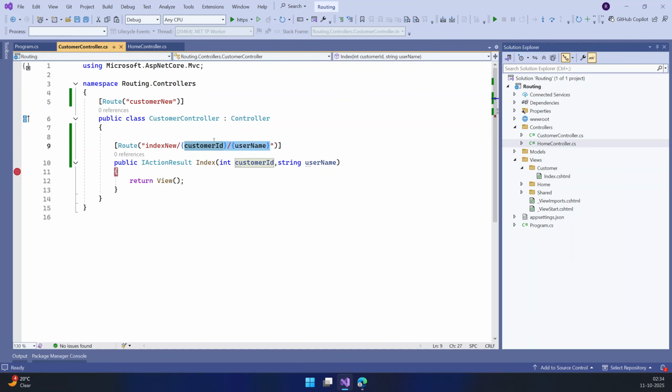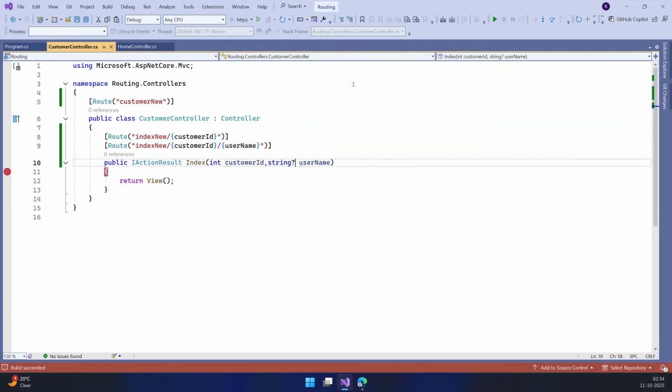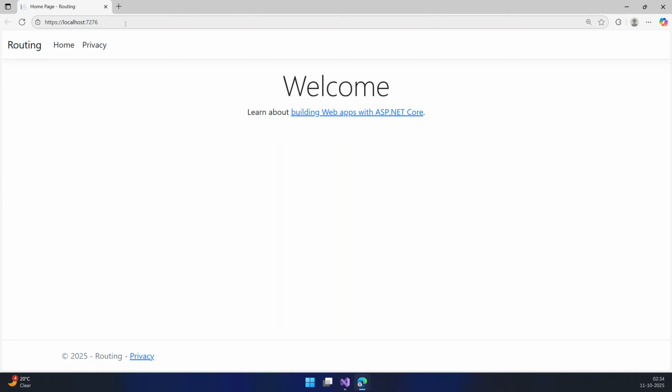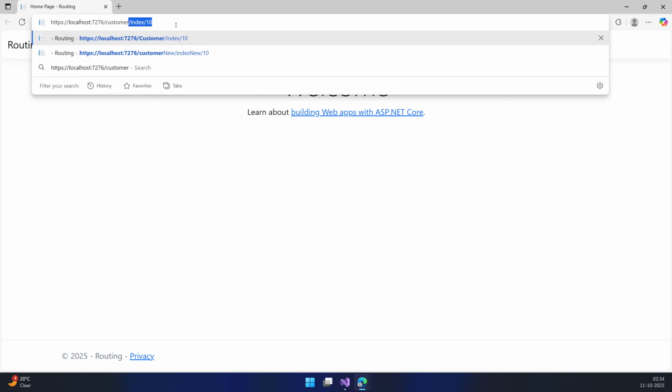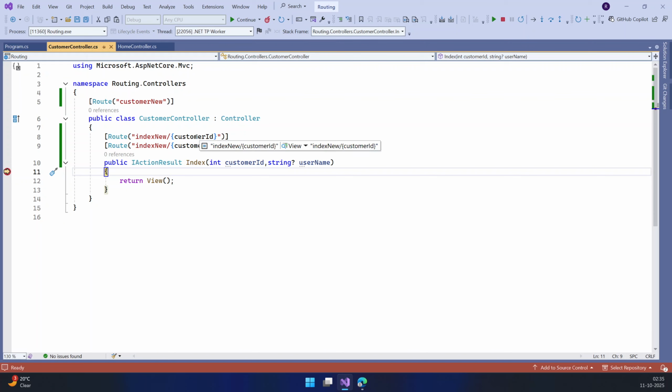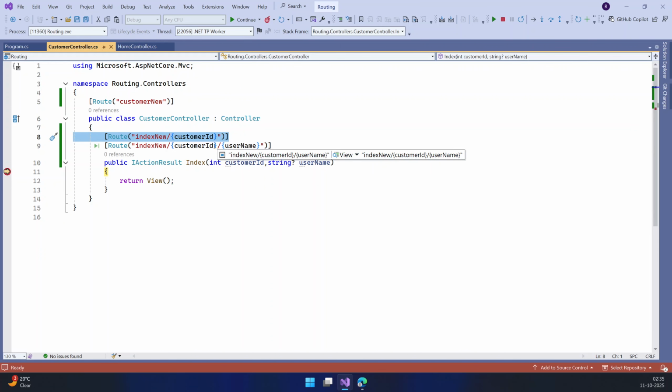Even if you want to define multiple routes to a single action method, that is also possible. I can do it like this as well, and I can remove this username part. So now I am expecting that username is an optional parameter. If I again run this application with the current setup, go to my browser and pass customer new as my URL, followed by index new, followed by my ID, and press enter, you can still see I am getting a customer ID and I am not getting a username, because I have defined a route as customer ID that can only take a single parameter.